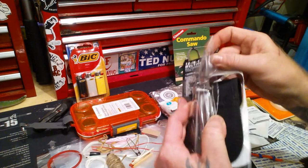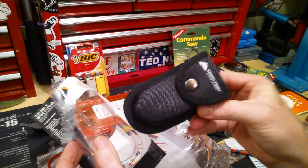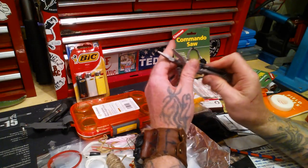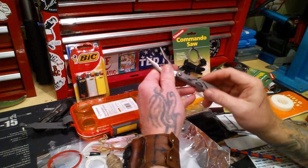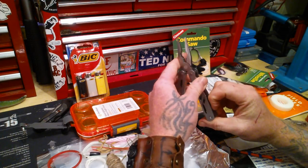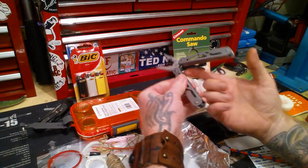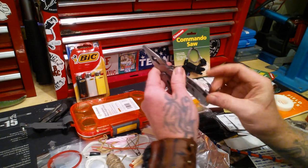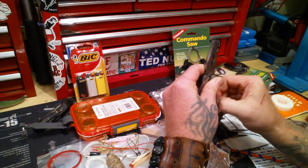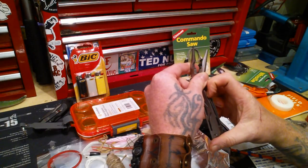I just need the multi-tool — I don't need the pouch. There are companies like Field Chef or whatever that make stuff like this with wood grain on it to look prettier. It's spring-loaded — that spring is probably going to fall out — but in a pinch, I've got an awl and I've got a knife. That's a really decent knife. I can also sharpen it up some more with the file.